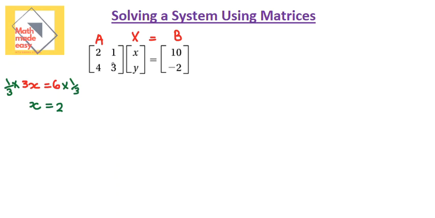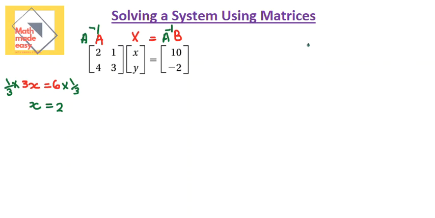Actually, this is a way that we can solve the matrices. Instead of dividing by a matrix, which we can't do, we can multiply by its multiplicative inverse. How do you find the multiplicative inverse of a matrix? We did explain that in a previous video. We're going to just go through it now together. I'm going to multiply both sides of the equation, of course, like we multiplied both sides of the equation here by 1 over 3. We're going to multiply both sides of the equation by the inverse of A.